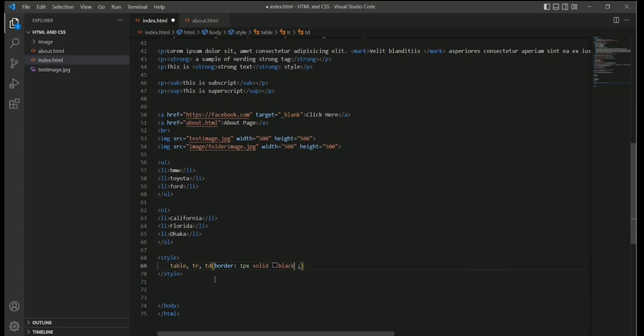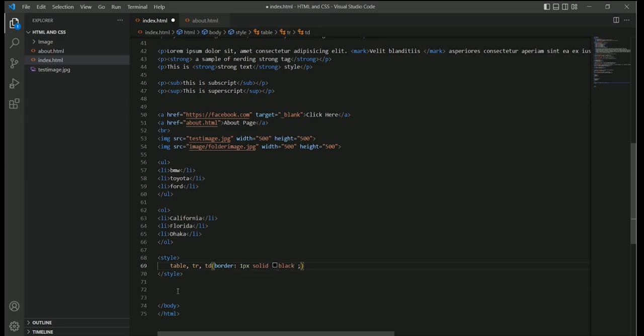So I just declared some attributes for my style, and here I used table row and table data, and I declared the border. The border will be 1 pixel, and the color will be solid and black.